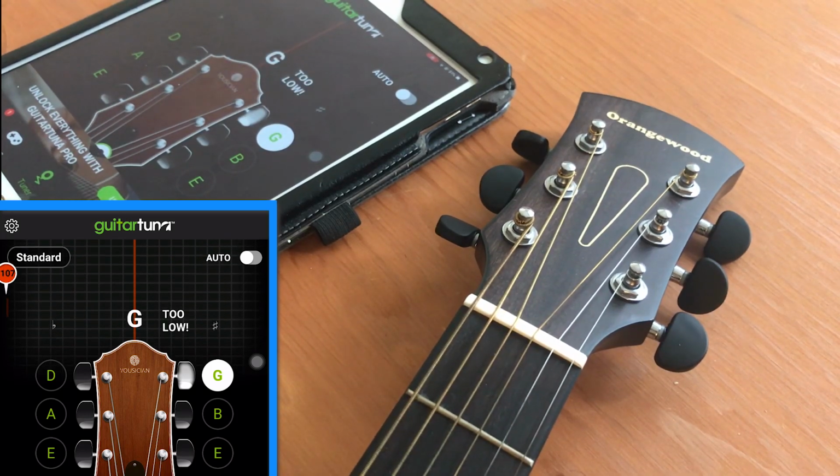Hey guys, this is Azir, and in this video I'm going to be showing you guys how to tune your guitar into double drop D tuning.